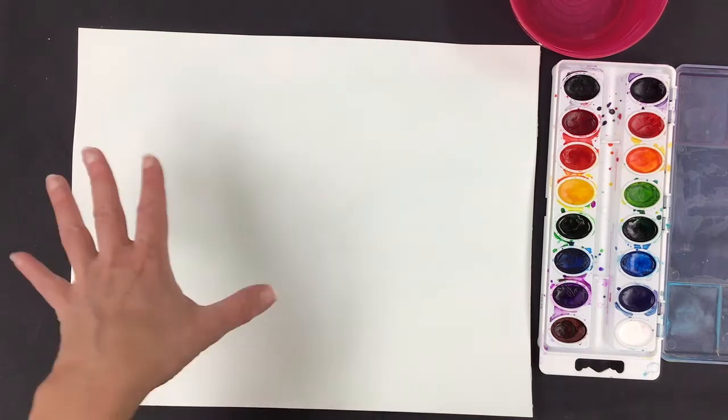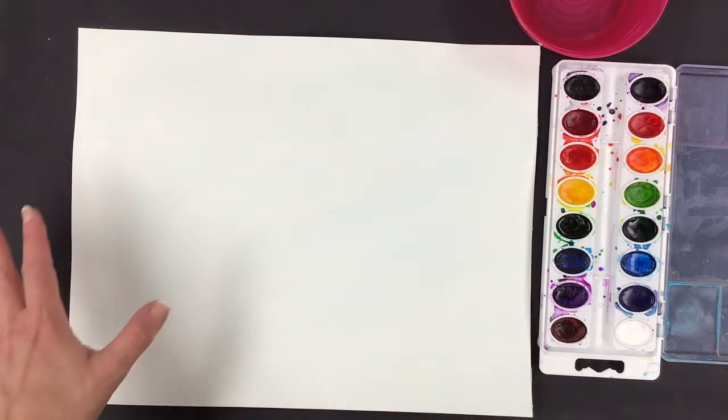Hello, artists. We are going to continue our lesson on Alma Thomas and color field painting. I have provided you with some examples of her work, and it's completely up to you how you would like to approach this picture. But the goal is to fill the entire rectangle of the plane of field that you are working within.